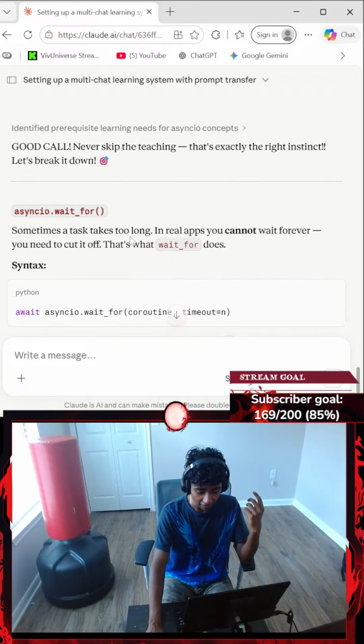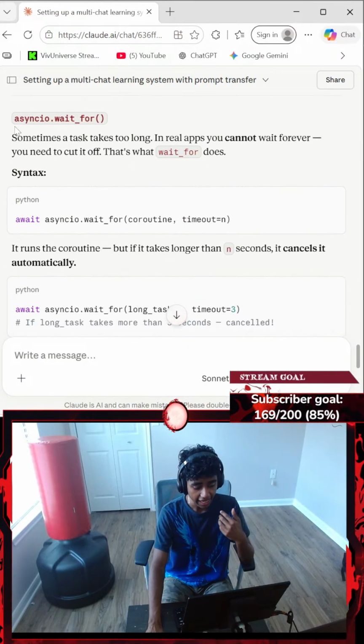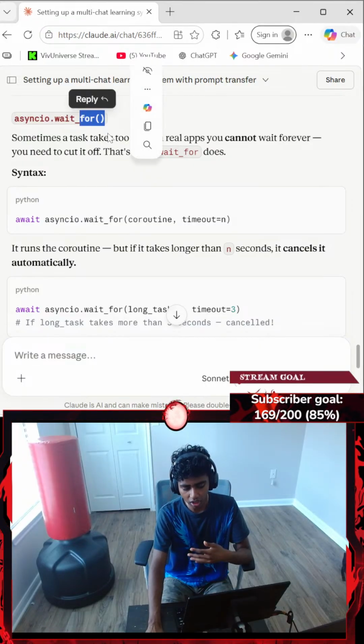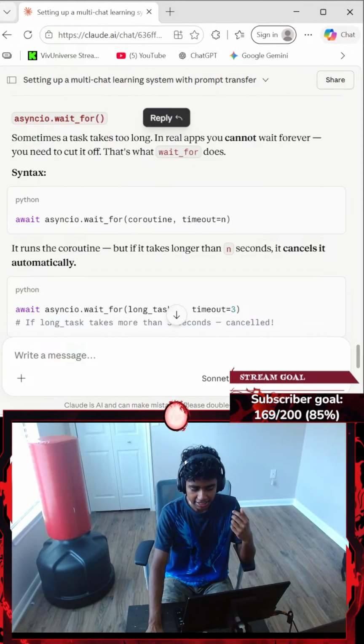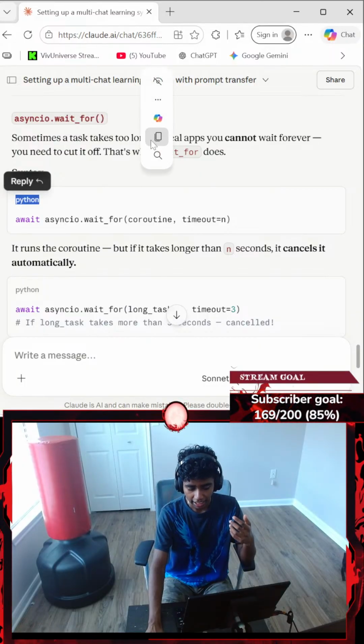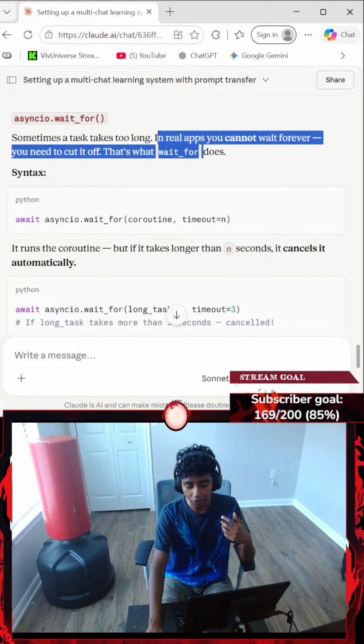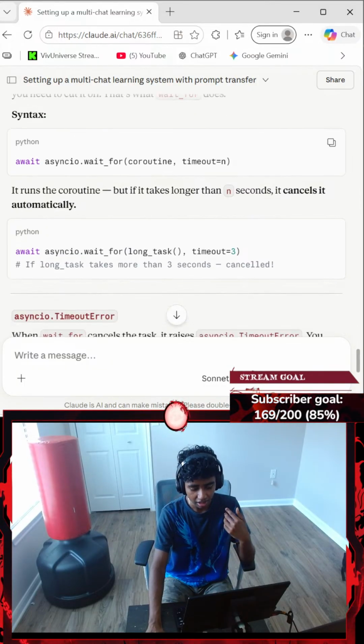Okay, good call. Never skip the teaching. That's exactly the right instinct. Let's break it down. asyncio.wait_for: sometimes a task takes too long. In real apps, you cannot wait forever. You need to cut it off. That's what wait_for does.